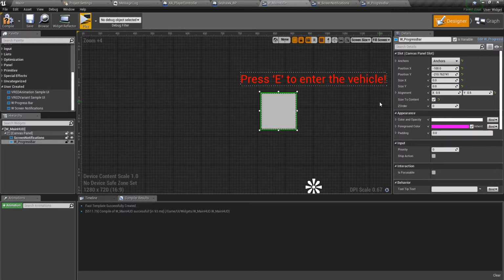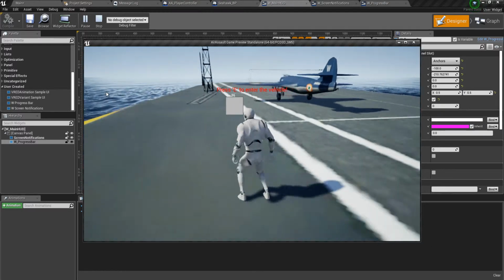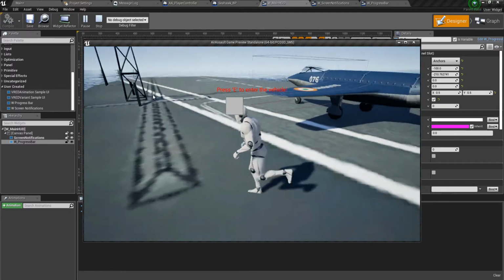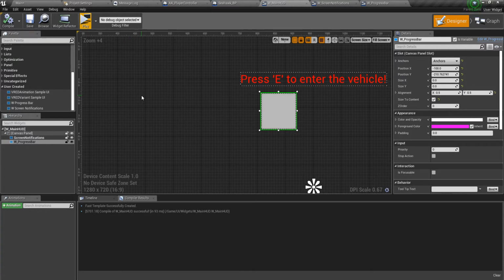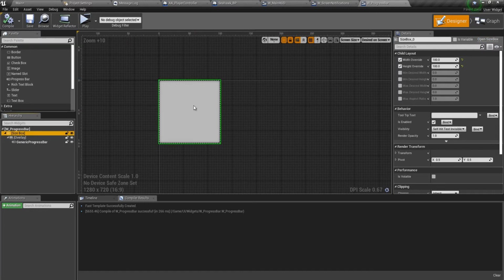If I can move it just a tad bit to the left, perfect. Compile, save, hit play. There you can see the little progress bar there. Now it might be a little too big for our liking, so let's probably make this the size box, not the progress bar.